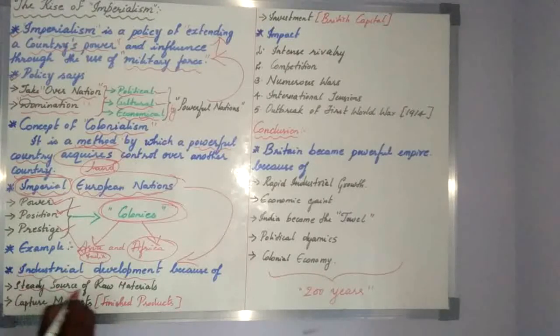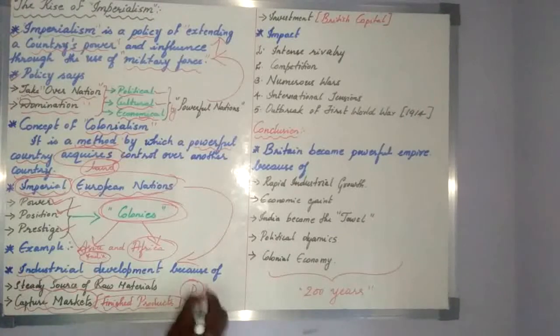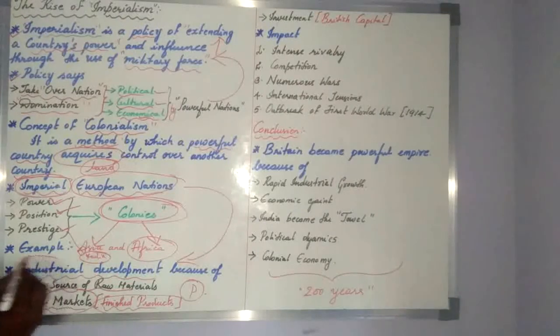There was a steady source of raw materials, available very cheaply. They took the raw materials to their factories and manufactured them into finished products. To sell those, they had many markets throughout the European countries. The markets took the finished products, and they got the profit. Again, that profit they started to invest in different countries. This made imperialism and colonialism practiced, and it is because of industrial development.